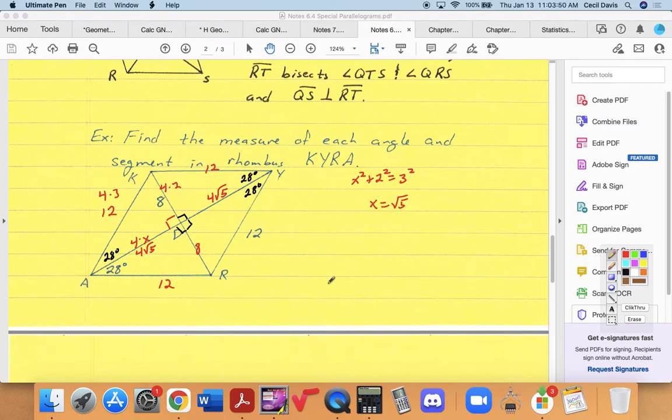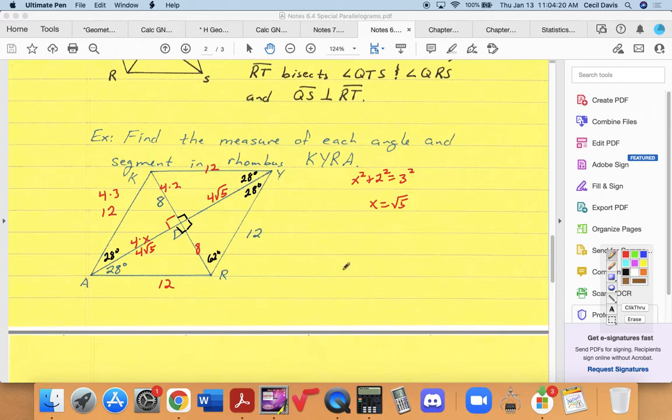What about the other angles? Yes? You can do Pythagorean theorem. Oh wait, not Pythagorean theorem. Can't you just add 28 and 90 and then subtract it from 90? Yes, but there's a faster way to do that. It's the one that he said. Yes? 90 minus 28. Yeah, the two acute angles in a right triangle are always complementary. So we can just do 90 minus 28 gives us 62.